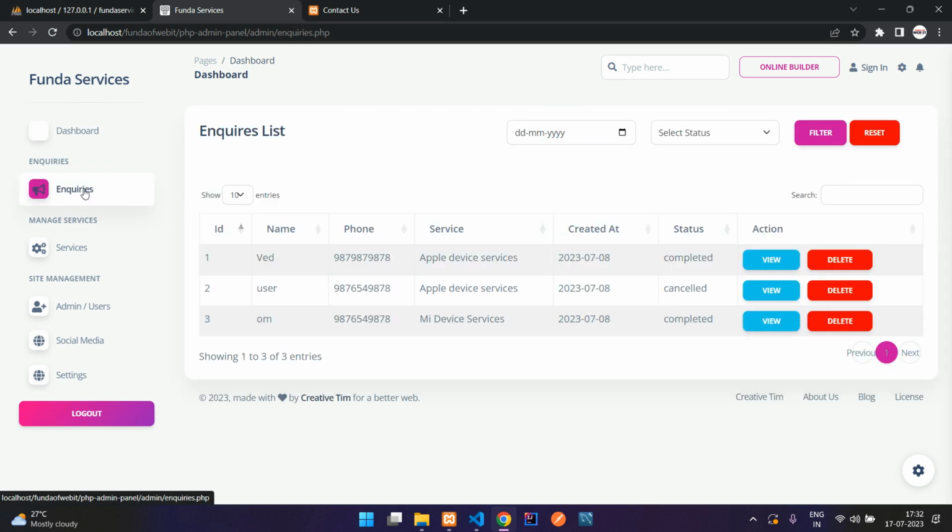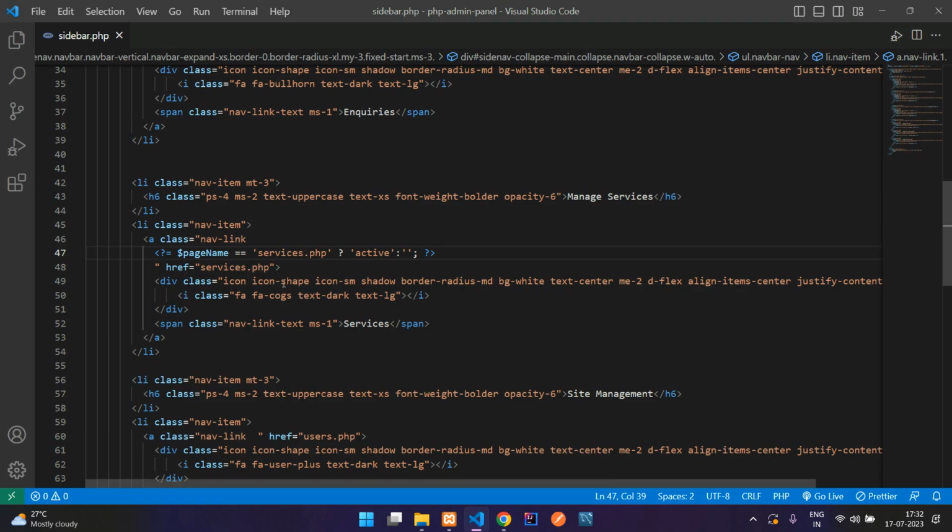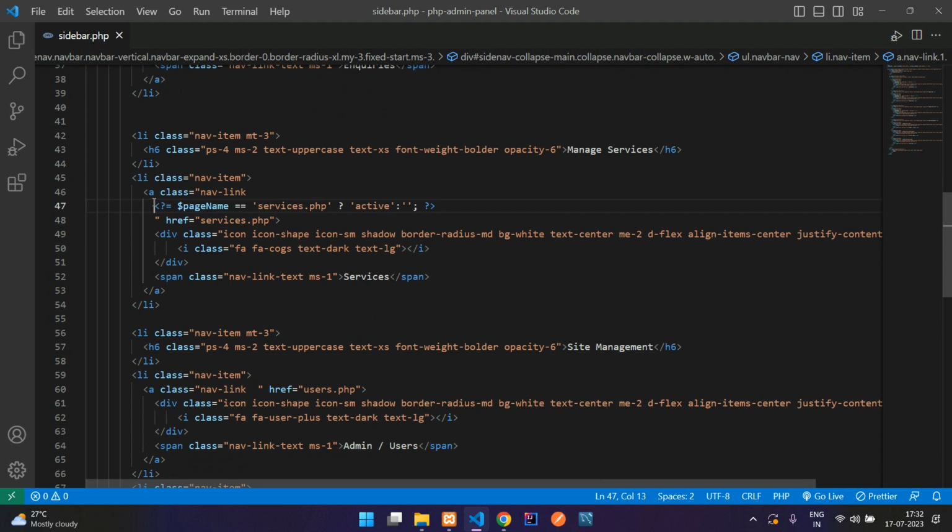Now guys, one thing we have to do: we see that the icon is going hidden. For that, you can just use this class. The same logic we have to use: copy and inside this i tag, paste here. So this will be text-dark if it is not active, and text-white if it is active. That's it.